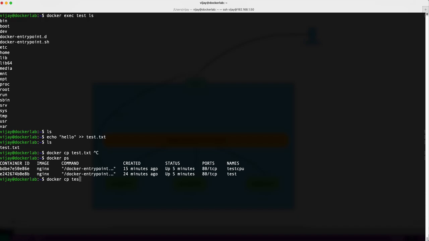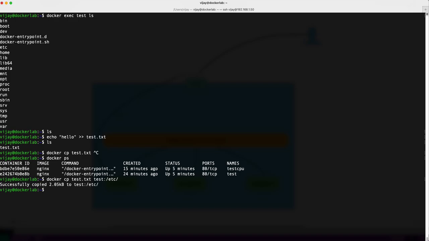So docker cp test.txt, and you want to copy inside which container? That's where you have to give the host name, or whichever name, the name of the container, right? Let's say test. Inside test, on slash, you want to copy. Is it like you want to copy here, right? Then yes, you can, and it will be copied to root. If you want to copy inside, let's say, etc, like this. So this test is the container name. It could be test cpu also, and the file will be copied from host to this container, to this place. If you run docker cp, you see it's successfully copied.